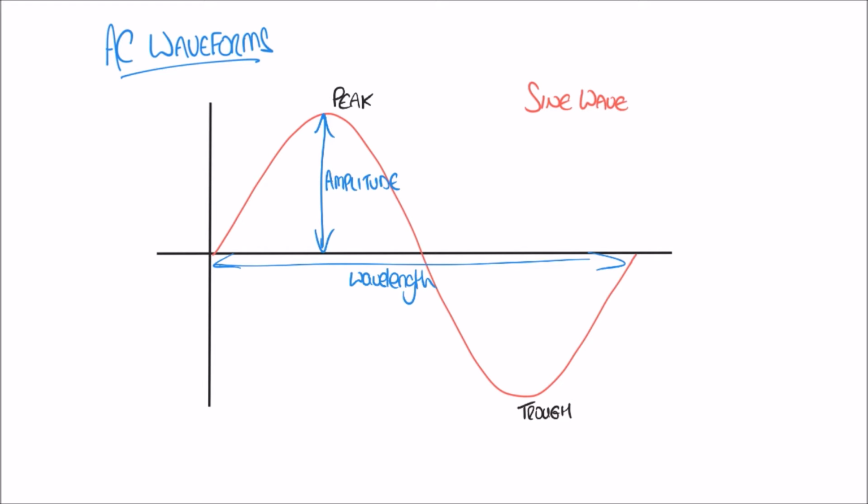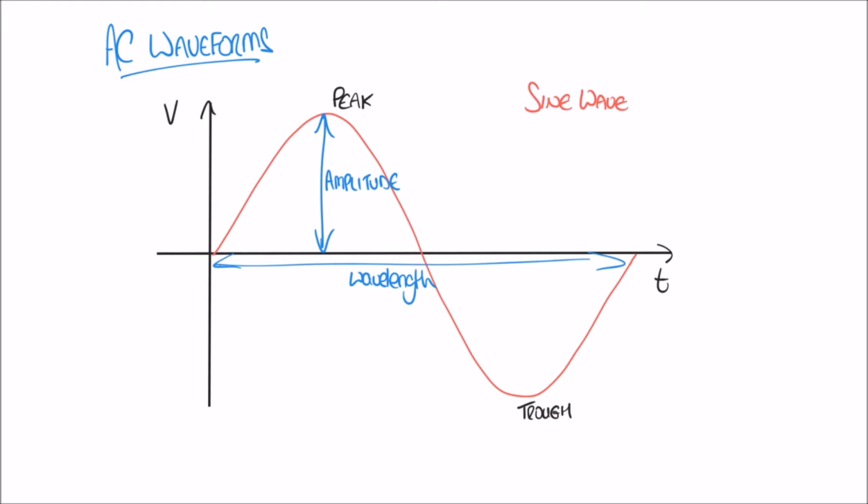So now that we've marked those important terms on, I want to think more about this wave and what it represents. So let's say that our axes here first of all represent voltage going up the side, so this is a voltage waveform, and time going along the x-axis there. What this means is that in an AC waveform, voltage is always increasing and going positive, and then decreasing and going negative, and then back to the start to repeat again. So the voltage in our circuit, and therefore the current, is actually alternating. It's going back and forward all the time.